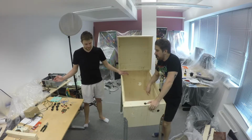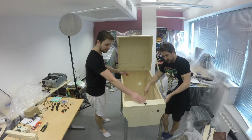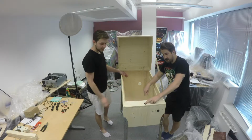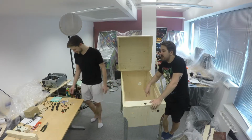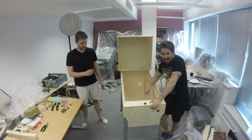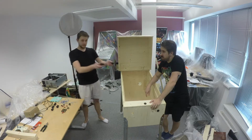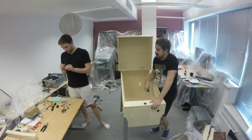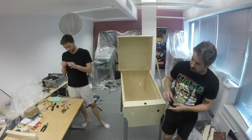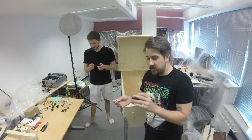You never know. So you probably noticed that there are buttons which are already in the cabinet. The reason behind it is that I wasn't able to get them out, so we will put them together inside. But we have a few other ones which are completely natural, and we have to put them together. Ekos, would you like to demonstrate how to do this?